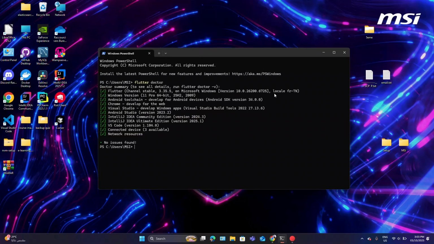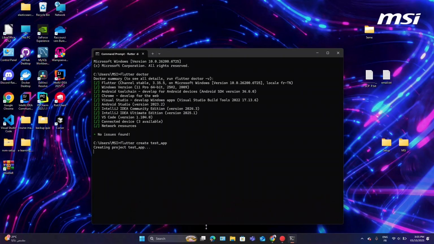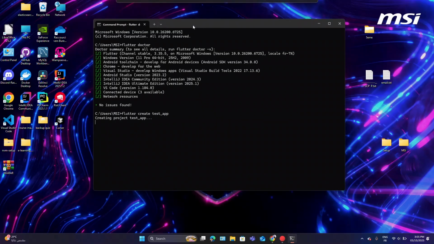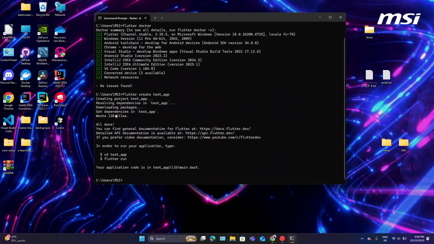And like we see here, there are no errors at all. So Flutter is added to our device. So let's go ahead and check if we can create a new Flutter project without any problems, by typing this command, flutter create, and you can give a name to your app. So I'm gonna name it test_app because we are testing. Like we can see the message All done, which means that the project got created successfully.